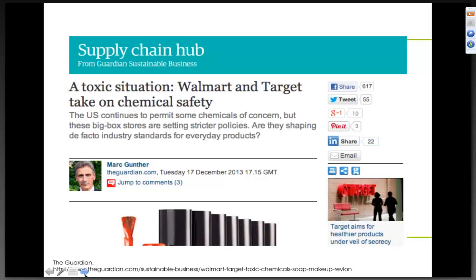We know that chemicals in products are becoming a higher and higher concern for not only government agencies and consumers, but retailers are stepping into the mix now, wanting to know what's in the products that they're selling, and now starting to also say, we want to phase out certain chemicals that haven't necessarily even been regulated by governments. They're taking a leadership stance in that regard. So knowing what chemicals are in those products is important.